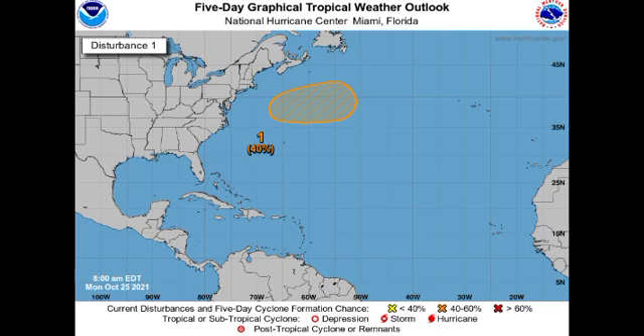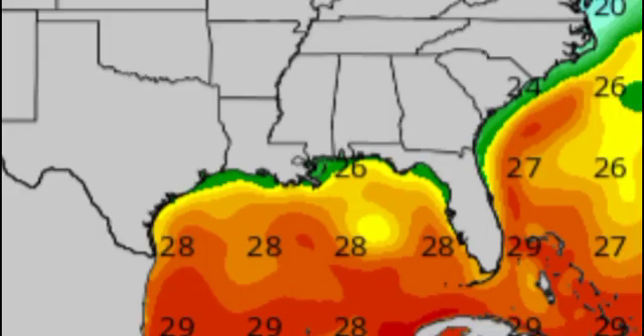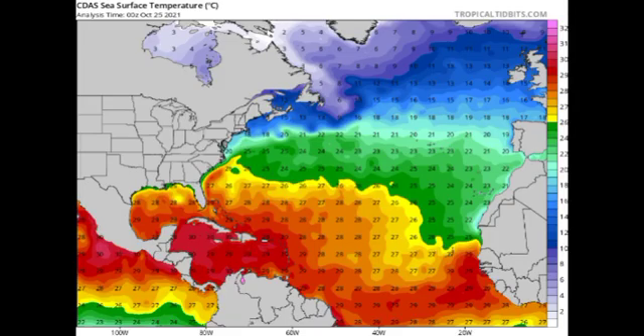Now let's take a look at conditions, including what the GFS and ICON models are showing for the rest of this month and early next month. Looking at the ocean temperature map, sea surface temperatures are very warm in the Caribbean and portions of the Gulf of Mexico. Off the Gulf Coast states we're seeing a cooldown — that green color indicates cooler sea surface temperatures, same story off the southeastern coast of the U.S. These are areas where rapid intensification occurred during the peak of hurricane season back in September. Over in the Eastern Pacific, the coast of Mexico is very warm, which definitely helped Rick intensify.